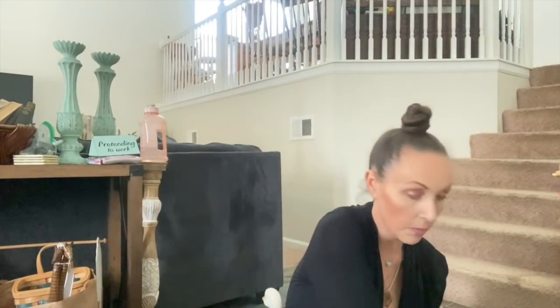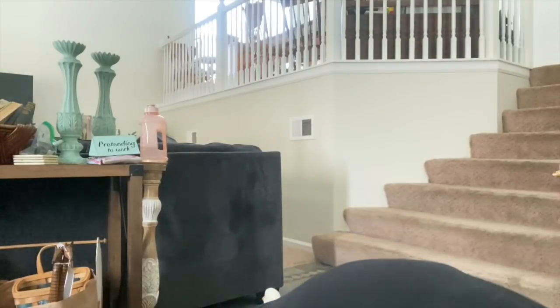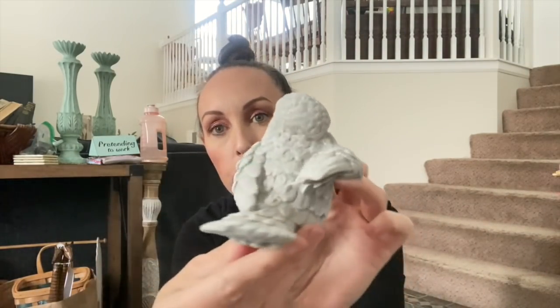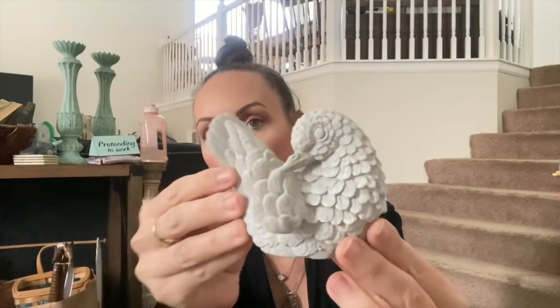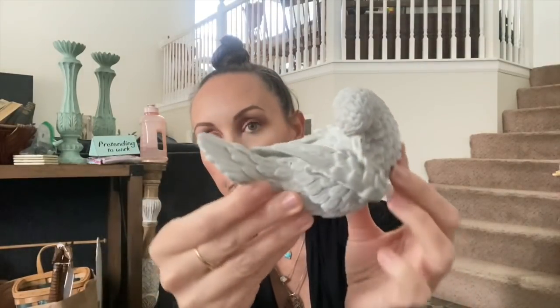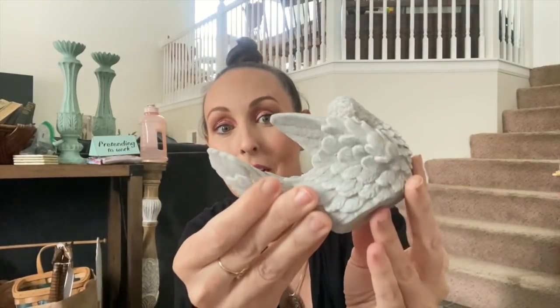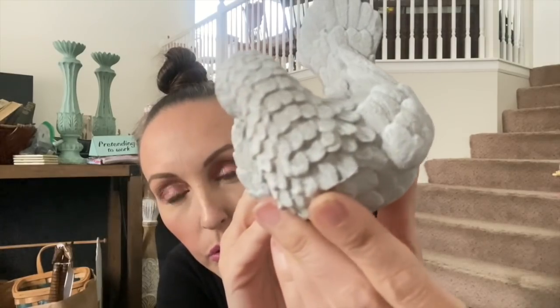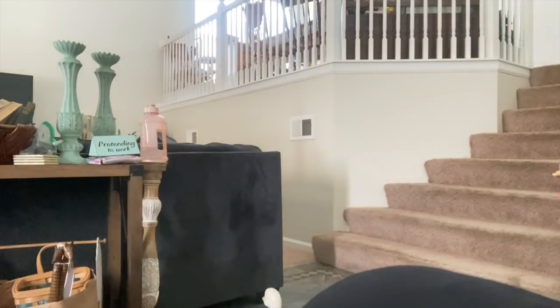I've been seeing these left and right, and for waxing, I don't think I ever showed you guys how mine came out. Or maybe I did. Here's one. I actually have them in my hall tree. This is painted with mineral chalk paint and then I white waxed them. Aren't those stunning? I feel like you can't really get how beautiful the wax looks on these guys. Okay, so I grab those every time I see them. I think they're so pretty.